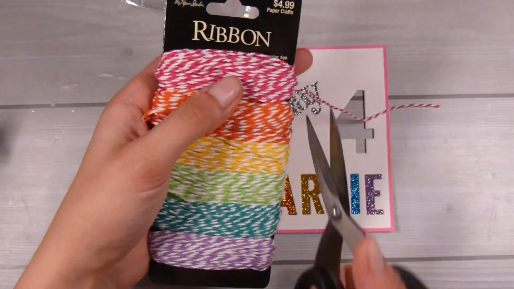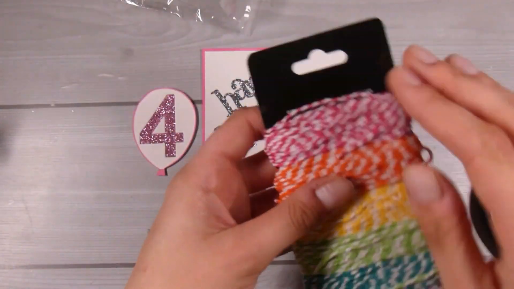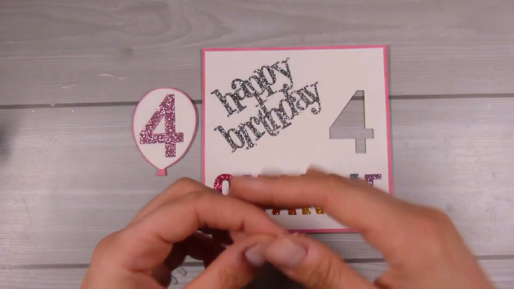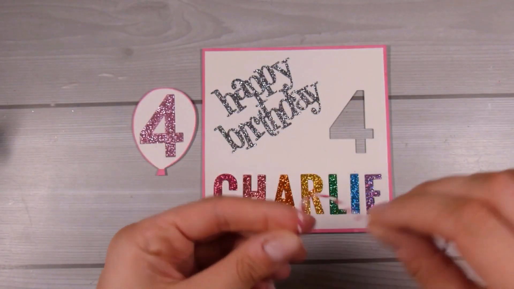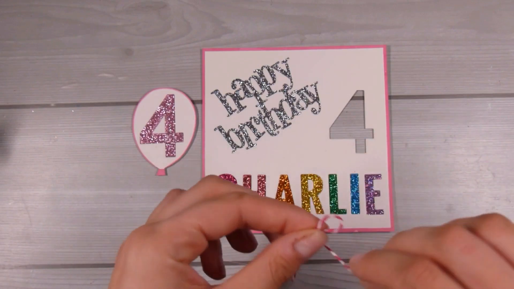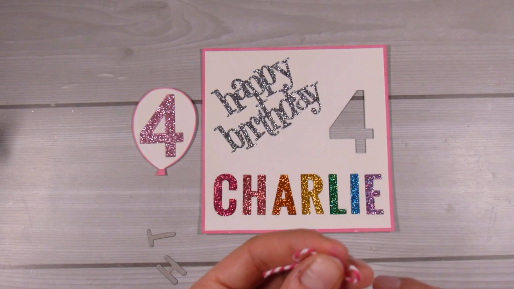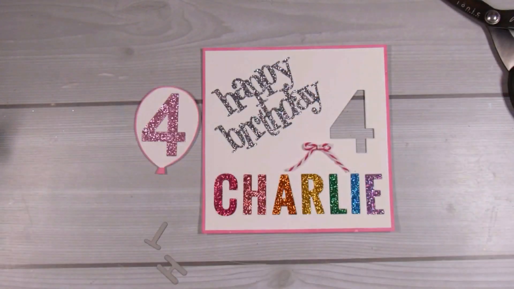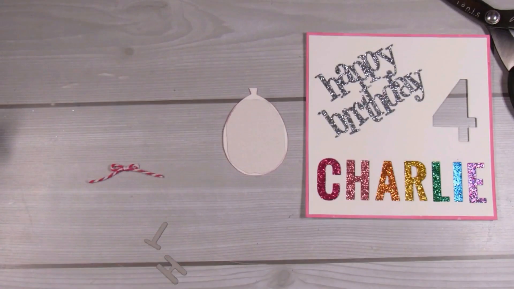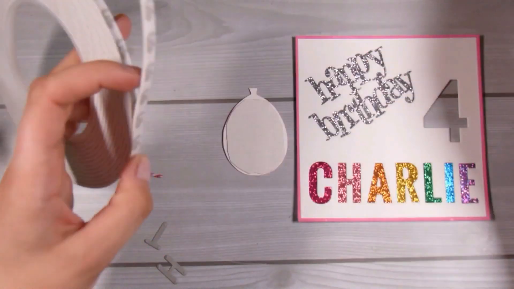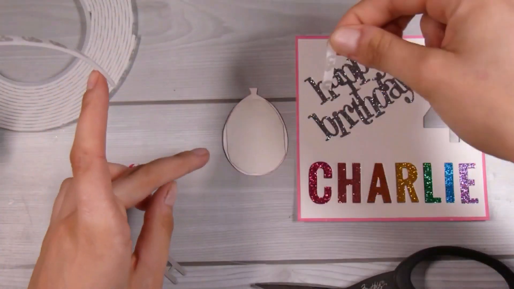Then I have this twine that I picked up in a haul recently, and I just want a little bit of that top pink one, and that is going to be the bow that is going to go on my balloon. I didn't really need a thread to hang down from the balloon because I didn't want it to cover up the word Charlie, so this was just a little bow again to add that extra little element.